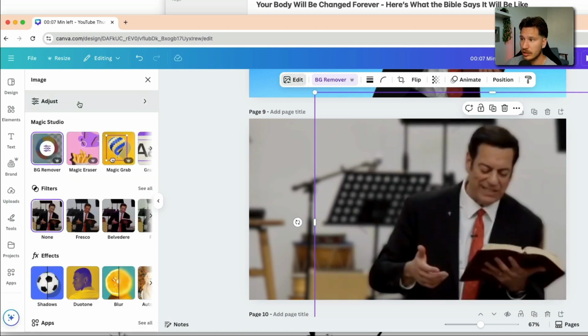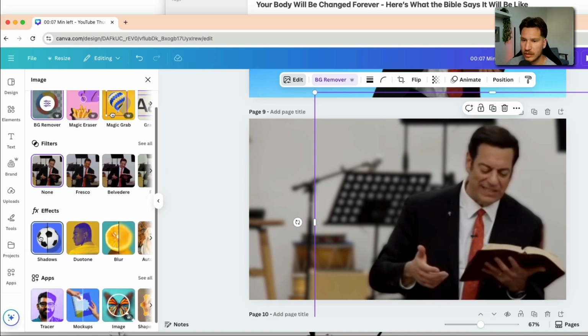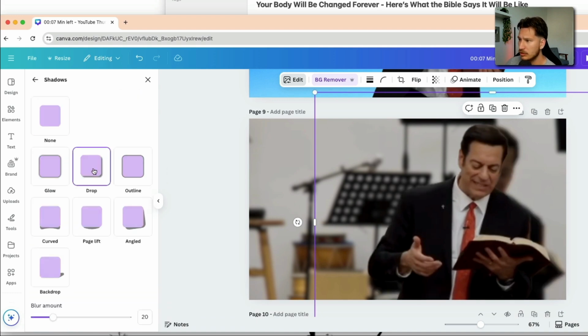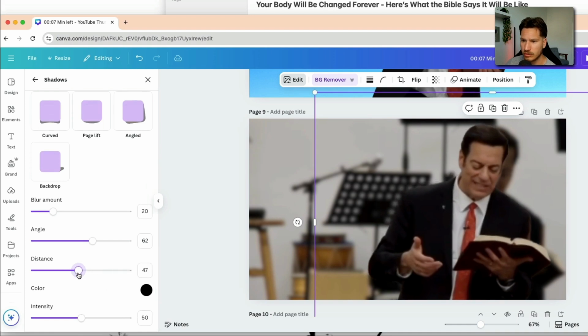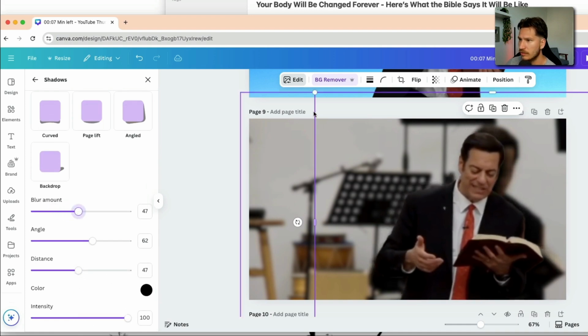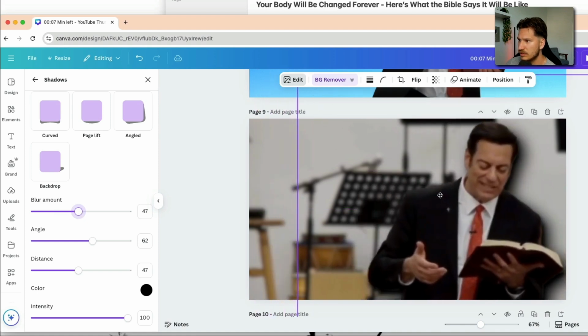Okay. Now I'm going to go to him. I'm going to edit. I'm going to go to adjust. Actually, before I do adjust, we'll get there in a second. We're going to go to shadows. We want to make him pop a little bit. So I'm going to put a little drop shadow on him. All right. Oops. I hit the wrong thing there. The intensity up. We're going to put that blur here. Now we've got to line him up so he's covering himself up. All right.